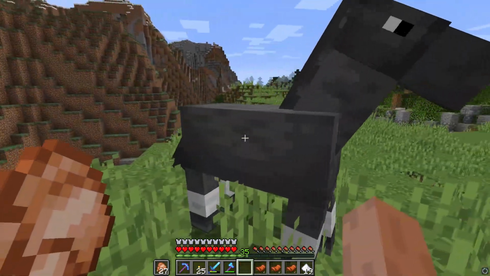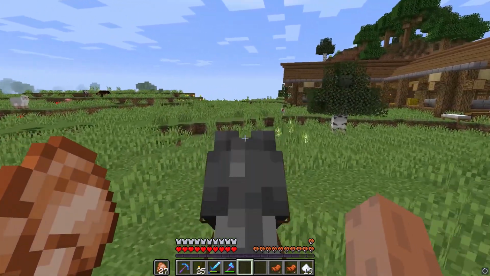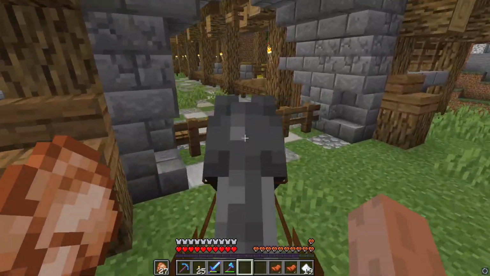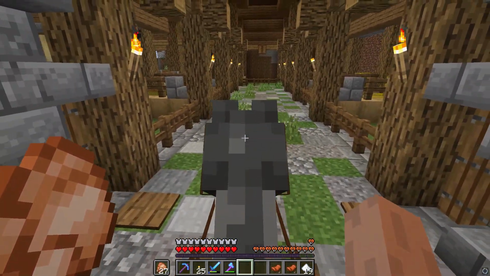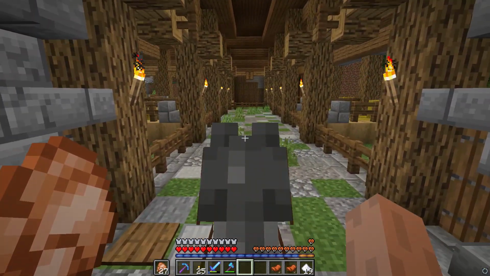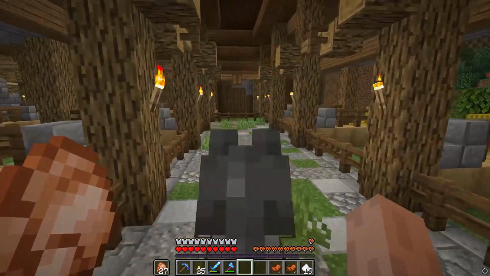Can I get this guy a saddle? There we go. So let's ride him over to the stable. And as you can see, I've made a few changes between episodes. You'll probably be able to tell what I've done. Can he not fit through there? Oh, come on. Uh-oh. Oh, God. That was not good. All right, let's close that up.